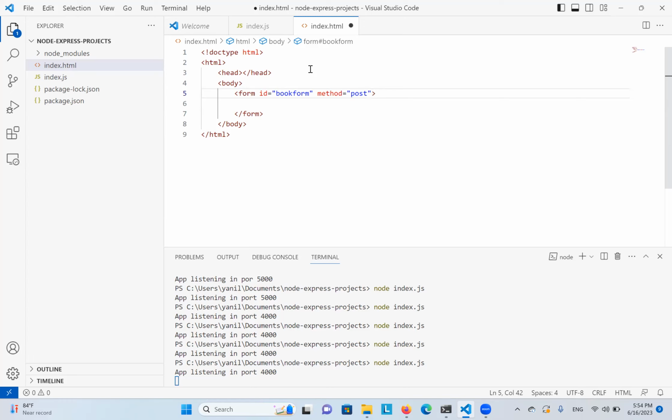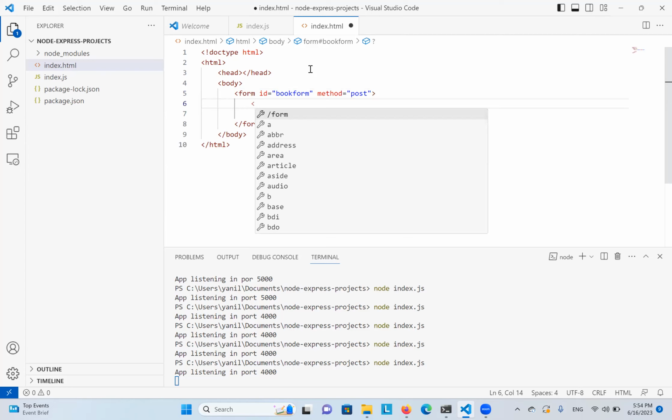So, for example, in here, first, I'm going to create, let's say, a label. But before that, I'm just going to put an input. What is it that we have? We just have something for title. So I'm going to put div.